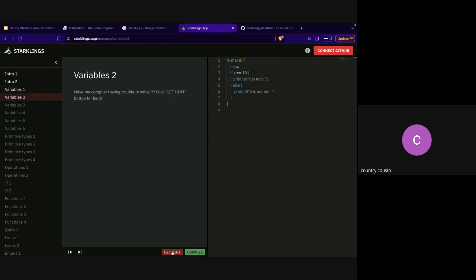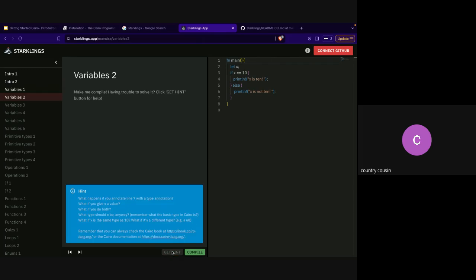You can get hints, click on get hints, and it tells you what to do. And there is a link to the Cairo book as well down here. You can easily navigate to that link and you read the documentation. After doing that, you can come back and then continue with your exercise.